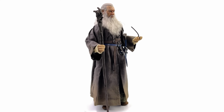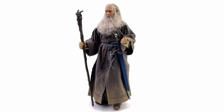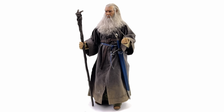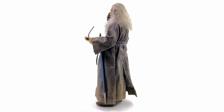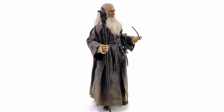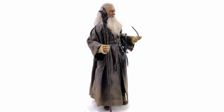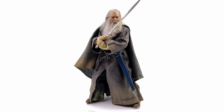Just wrapping up on the Crown Series Gandalf the Grey. Now I've told you all a couple of times throughout the course of the video how good I think this head sculpt truly is. But trust me, if you're on the fence and you're considering picking him up, now is the time. When he sells out, he'll be going for a pretty penny because he is that darn good. This is, to me at least, the best rooted hair head sculpt I have ever seen, at least mass-produced at scale by an official company. Yes, custom head sculpts are out there and they look fantastic, but I've never seen a head sculpt by an official company look this good. Specifically, of course, with rooted hair.